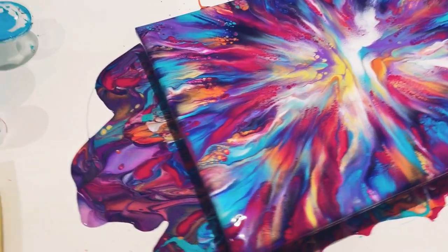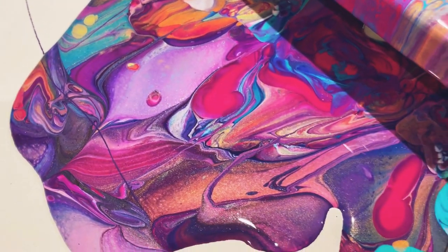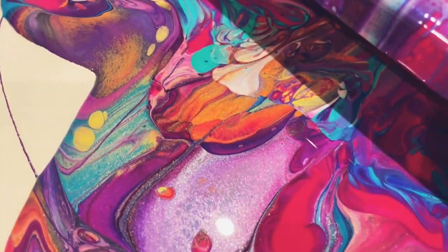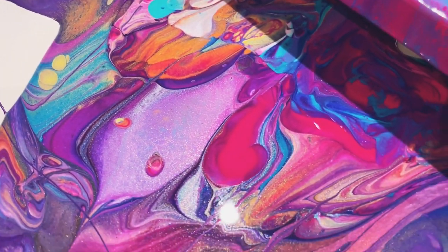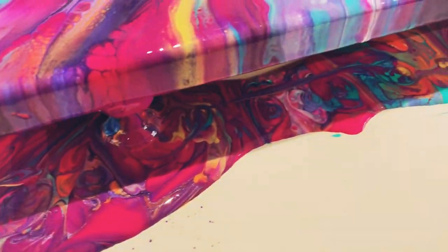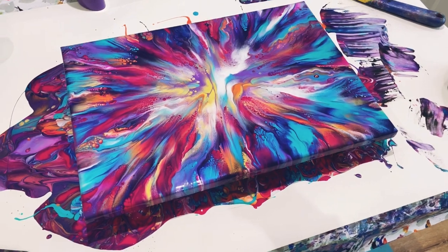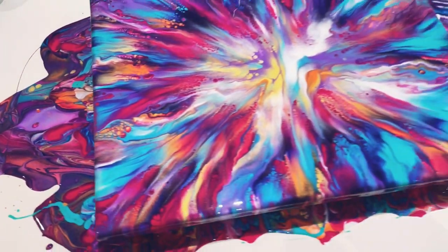And just one other thing to show you. Look at these drips. So this is where I scraped the first canvas. And then there's some extra paint from blowing over on the second one. I'm just wondering what to do with that. I might dip some little tiles in it to make some coasters. Once I lift that up, there's going to be a lot of beautiful paint there. I'll scrape it up and see what colour I get with anything that's left. But it's so pretty as it is. I think I might try and make something with it.